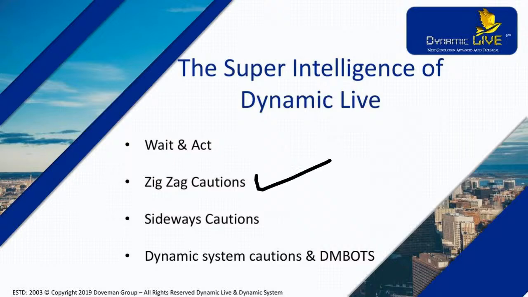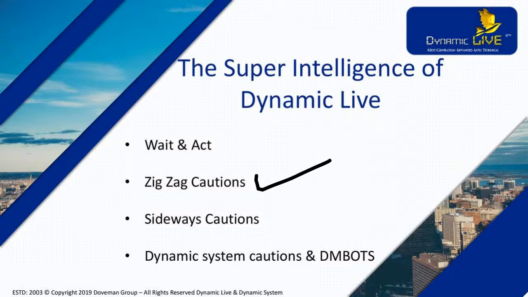And then we have the zigzag caution intelligence. Now you know that whenever the price moves up and down, these zigzag caution intelligence will identify all the temporary price reversals. So when the price is increasing, and if you come across a zigzag symbol at the top, or when the price is decreasing, if you come across a zigzag symbol at the bottom, it means the price is about to reverse, so that you can exit your trades very early with maximum profits.